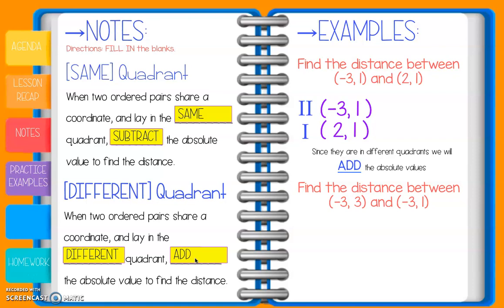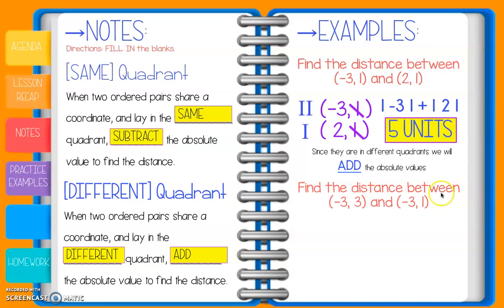So next step, we're going to mark out the coordinates that are the same. If we look, these two ordered pairs have the same y coordinate, so we can mark those out. Now we're going to have the absolute value of 3 plus the absolute value of 2. So that's our math sentence, and in a second when you do your own examples, you're going to have to write your absolute value math sentence. So we have the absolute value of -3, which we know is 3, plus the absolute value of 2, which is 2. So the distance between is 5 units.